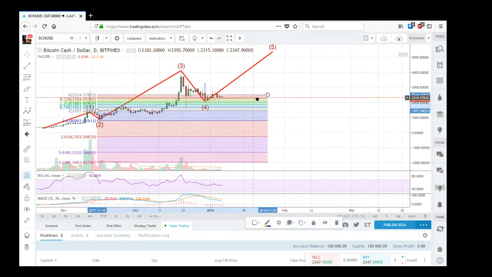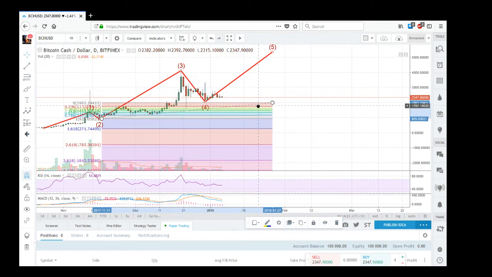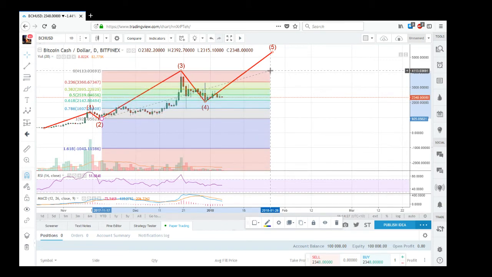If we go on to the next one, let's bring it down, and we bring our Fibonacci base to here, and extend to the next level. We can see in this one that it's actually moved to the 618. So therefore this one is a lot longer. It is deeper than the first retracement. And then it has to make up that ground and continue on up to the top, wherever 5 may end. Okay, so that's what's going on.